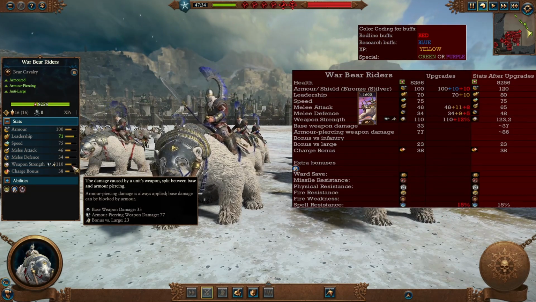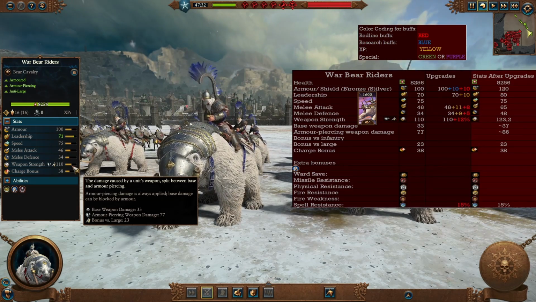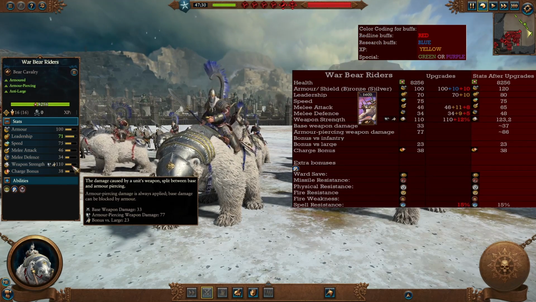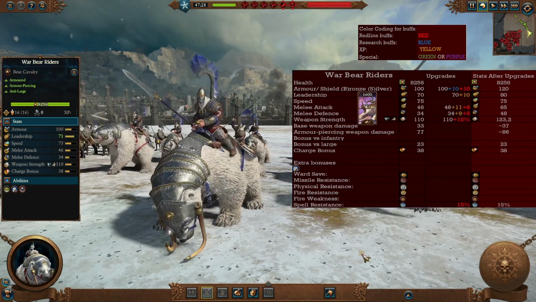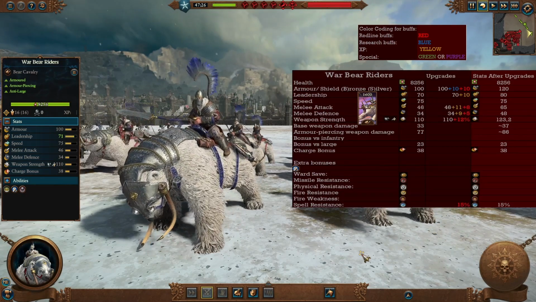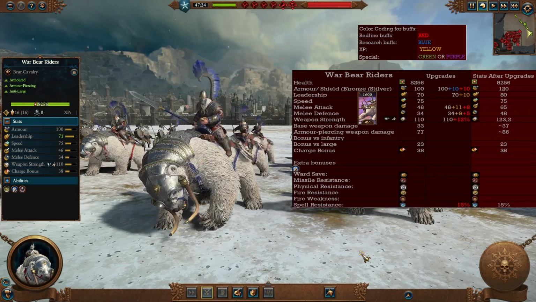So these guys, you can send these in against the Demigryph Knights with halberds, for instance, or anything that tries to dominate the flanks. You can dominate with these guys, especially in the late game, because in the late game they do get some upgrades where I'd like them to get, which is their weapon strength, their armor, their melee attack and melee defense values, to the point that these guys really will do a lot of damage in their charge, but they are melee cavalry.